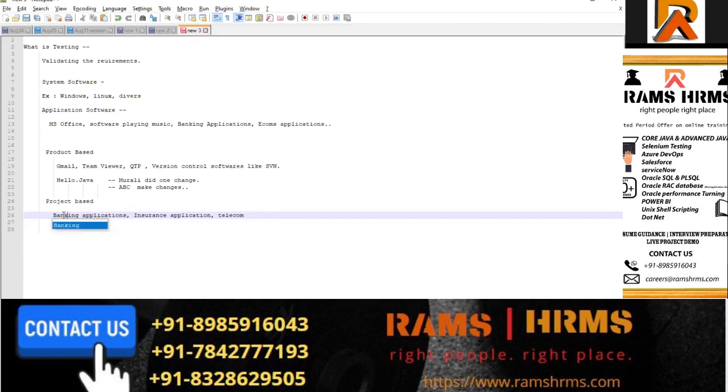Let's say some bank wants to implement something different. If you see, some banks will directly display 10 transactions only. Some banks will display 2 months of information. So like that, in the same banking application, different requirements can be asked by the clients, the banks. So these kinds of applications are project-based applications. Okay, so any questions at this point?